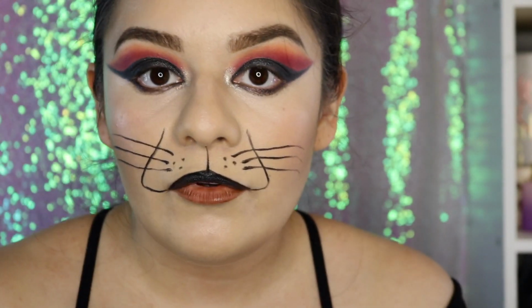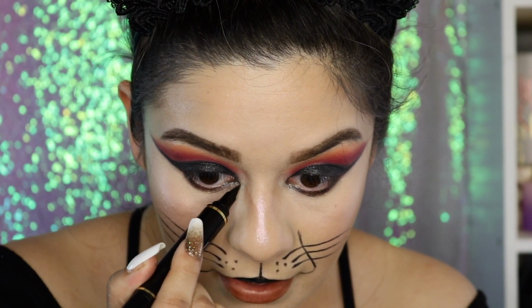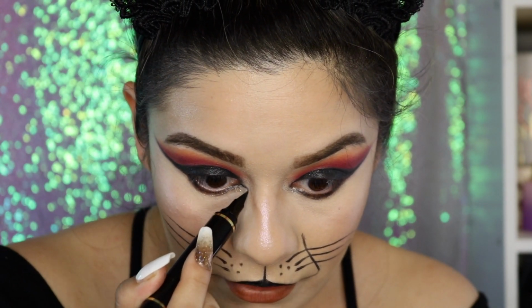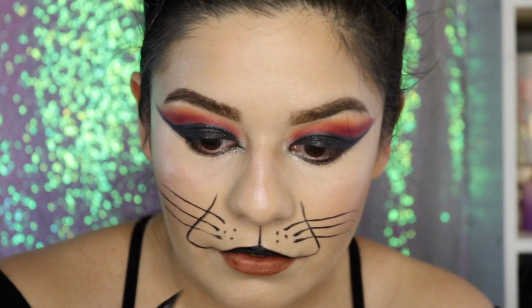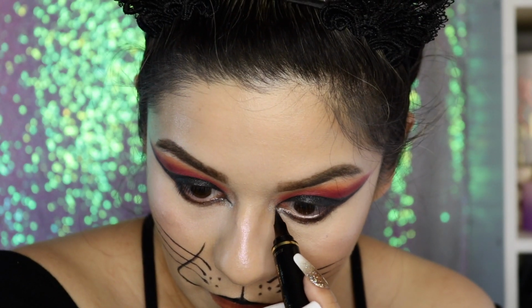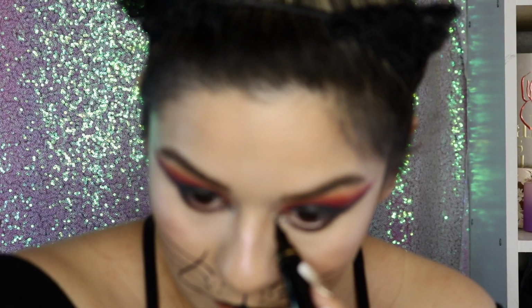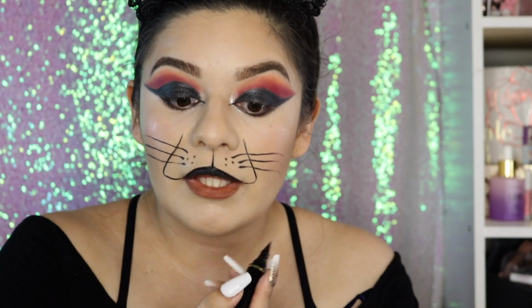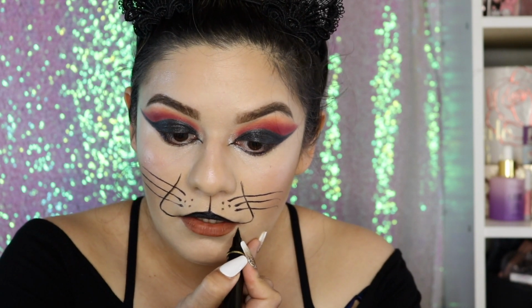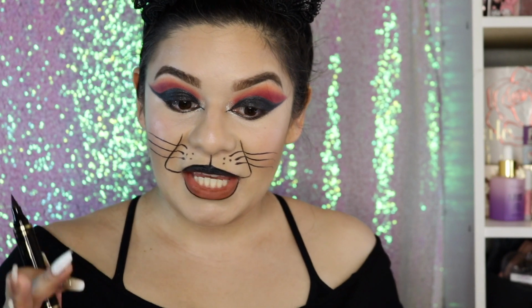Okay, so now we're moving on to our eye. All you're going to do is just get a line and angle it towards your nose like that. Okay, and you're going to do the same thing to the other side. Okay, so now that my lip has dried, I'm going to outline the bottom lip with black liner.